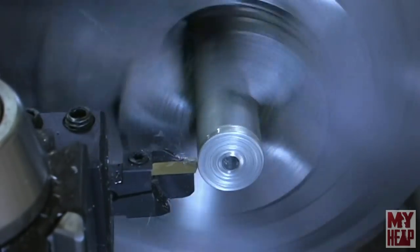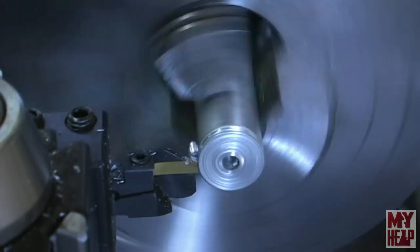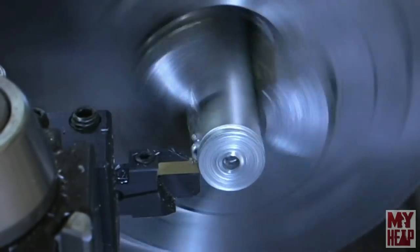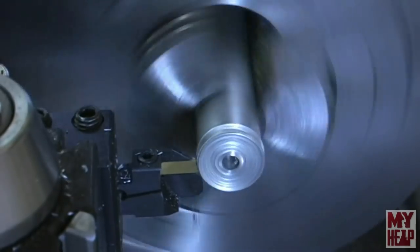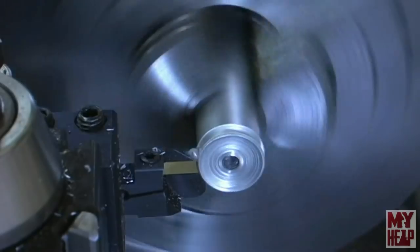Now the only thing I'd done prior to this was just put the tool perpendicular to the line of the axis of the lathe and centered it up. Of course, I am cutting without any lubricant, but it seems to be cutting really well. Then again, aluminum is pretty easy.